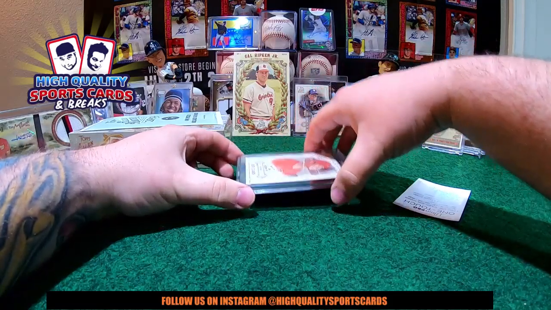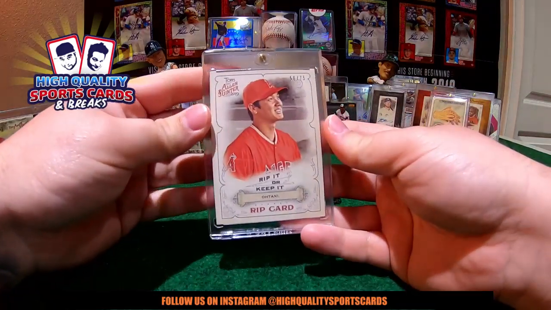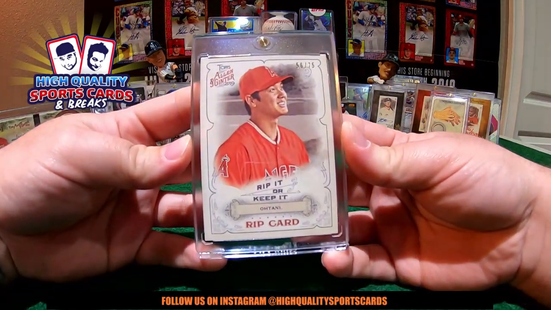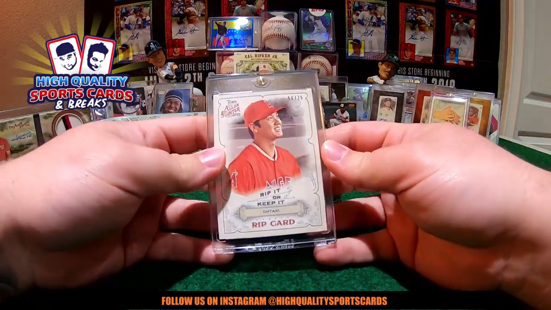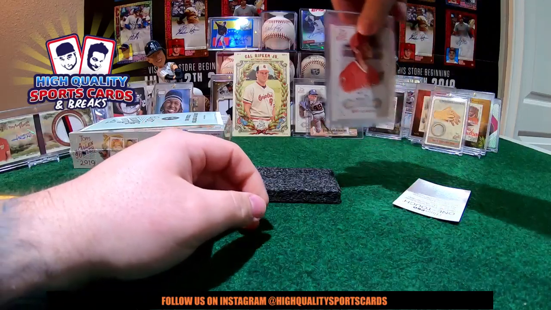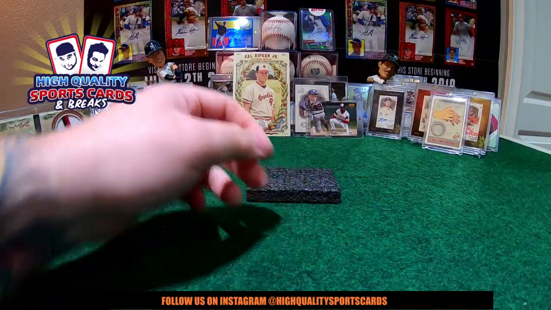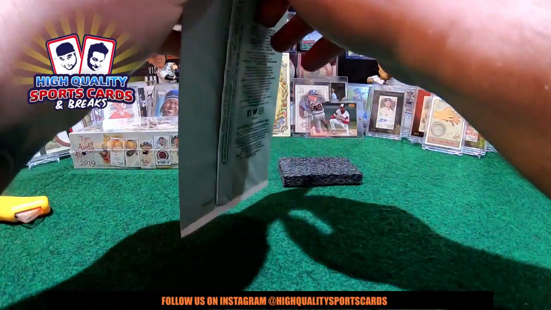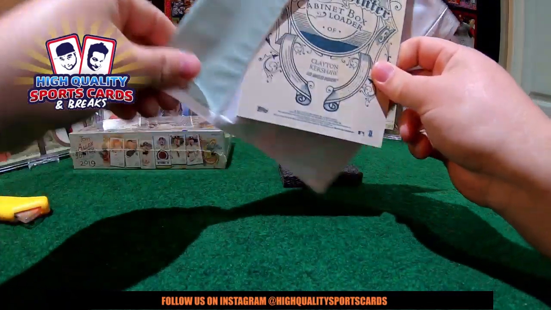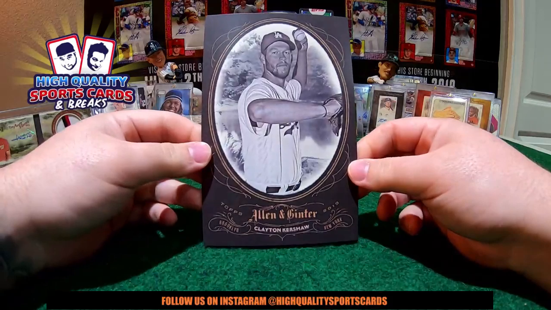You can imagine you rip that card and you need another Manny Machado. All right, so Shohei Ohtani, 56 out of 75. But James, say boo. James rip his one. I gotta keep this baby over here. All right, nice Ohtani. Okay, box order, box number three. And we got Clayton Kershaw, LA Dodgers, nice piece.